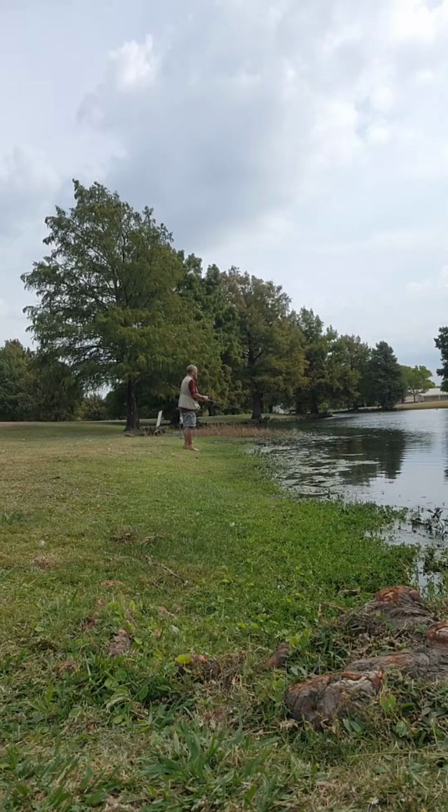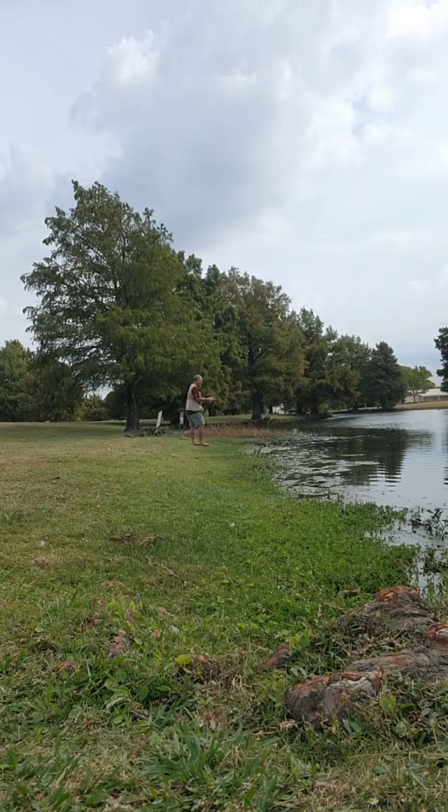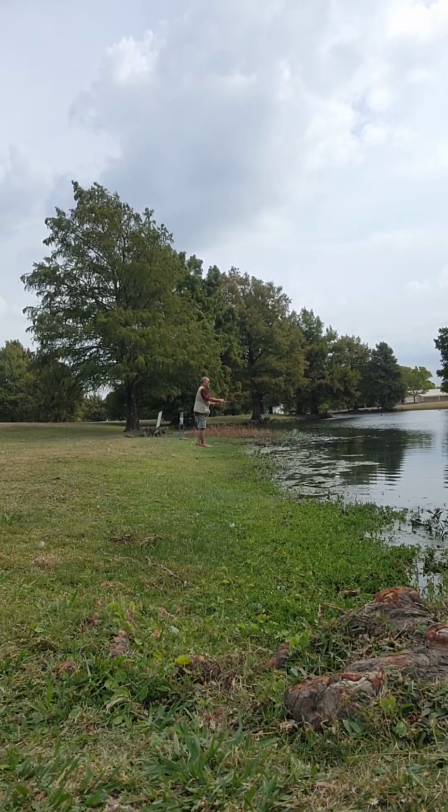Oh, there's something hitting it. Okay, we definitely see some bass moving about. Let's get it a little bit further out. Okay, let's cut this way. Come on, come on.